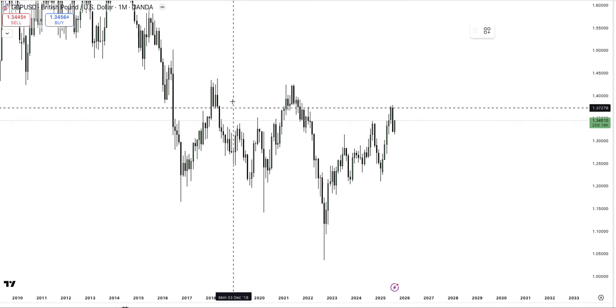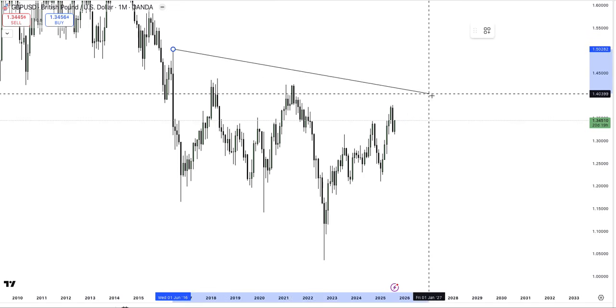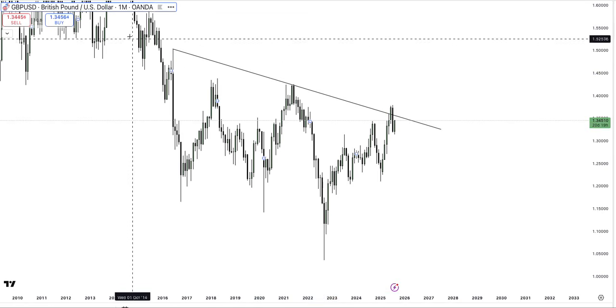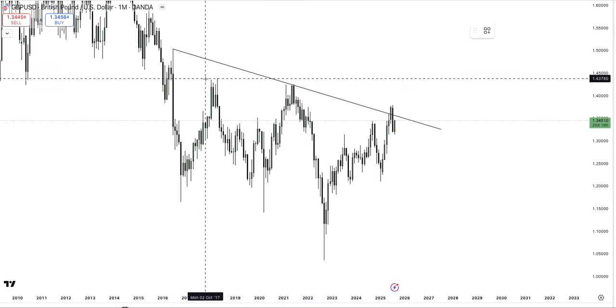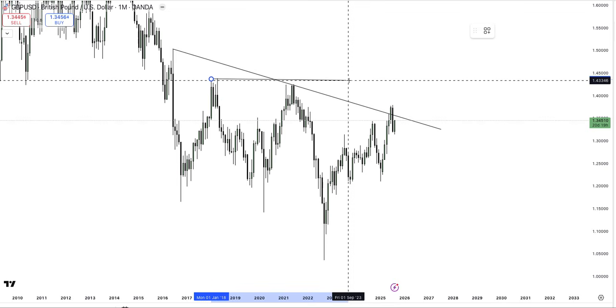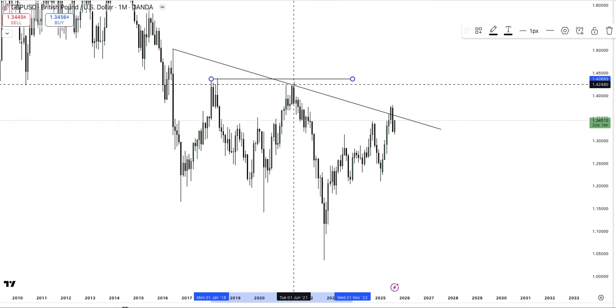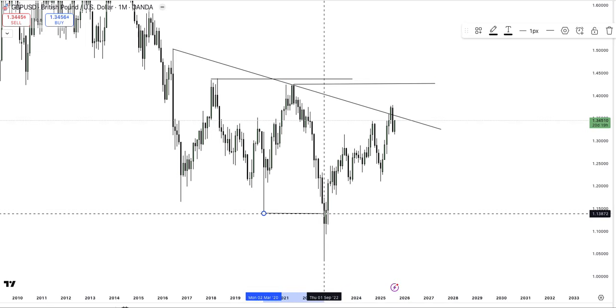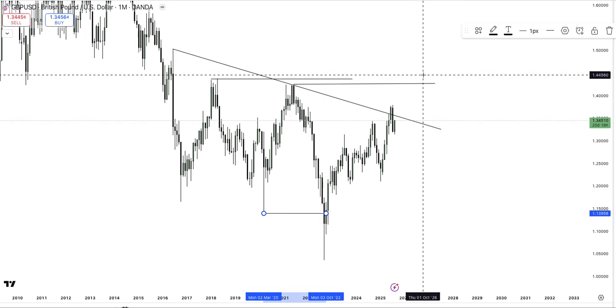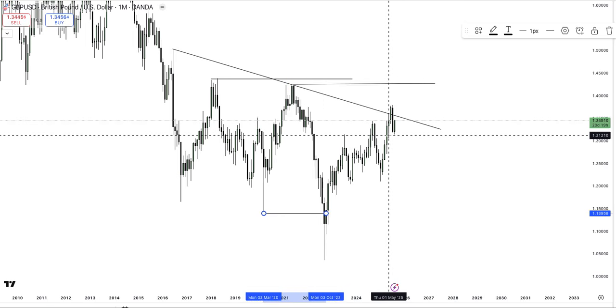Price is currently respecting this trend, which it has been respecting for a moment. And you see price was coming up here. This was a level of inducement and price cleared out this level. So all the highs here have been respected. But you see price just collected liquidity from here and it went up on the 1 month time frame. So it's like this GU is trying to be bullish on the 1 month time frame.